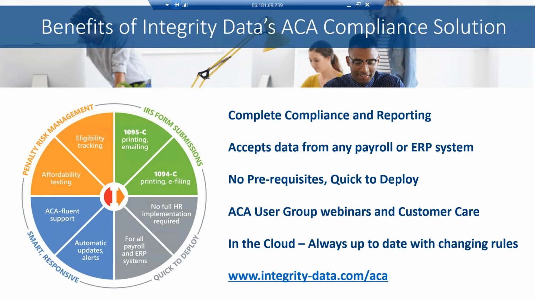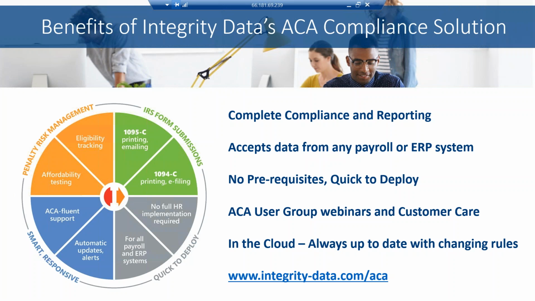I'm going to first talk about Integrity Data, and they have an ACA compliance solution that does compliance and reporting. If you look at this circle here, you can see that the different slices are the different functions that this provides. Dynamics GP on its own will allow you to print the 1095 and file the 1094, but it won't e-file. The Integrity Data product will allow that to happen.